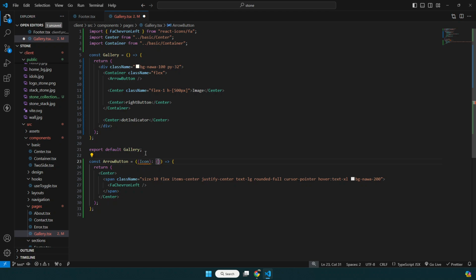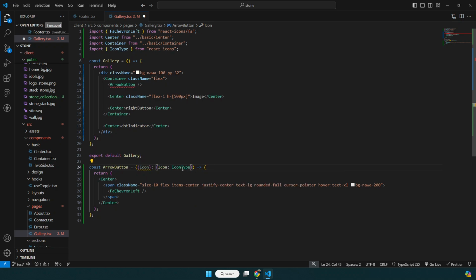You can create the type for this over here, but let me make it easier. You can just say here also IconType, and we are getting this IconType. We have to import that here. VS Code did it for me automatically, but if you are not getting it, you have to import it over here.